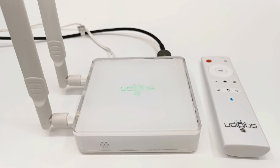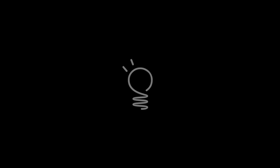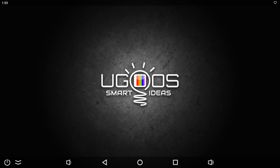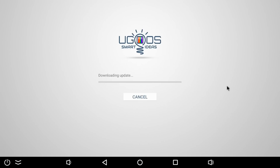So I'll just take a moment to set this up and continue. So I'm all connected, and the boot up process features this Amlogic S905X4 splash screen followed by the Ugoos boot up animation. Then you're taken directly to the launcher. There is no startup wizard or unnecessary delays. Immediately upon startup and connecting to your internet, you are prompted to complete your first Ugoos update. This will be the first of many, as they have skillfully learned how to develop universal firmwares that work across all their boxes without having to create a new firmware each time, hence maintaining their premium features by simply updating.